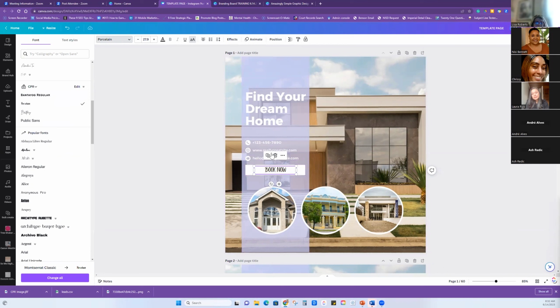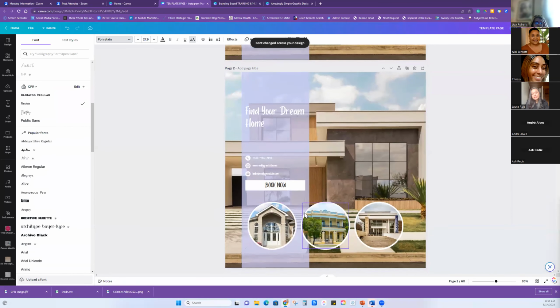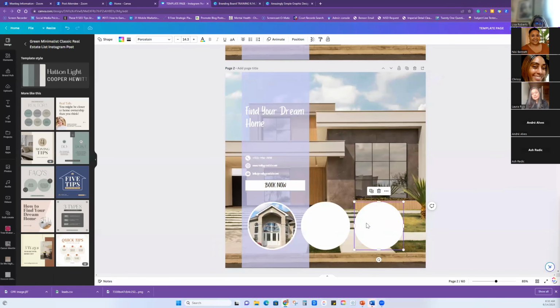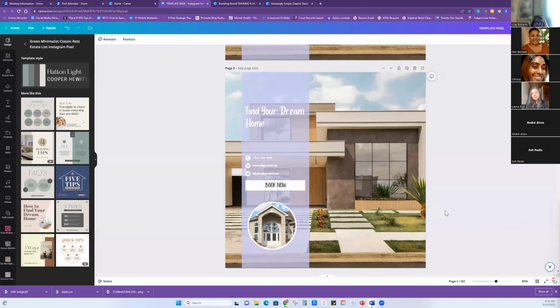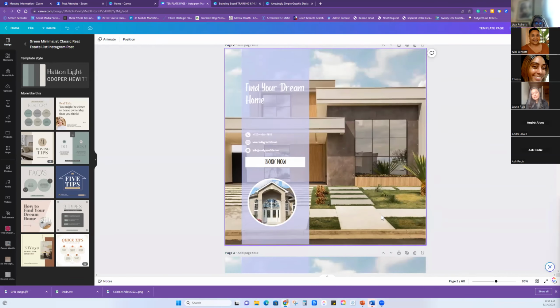And I'll just leave those, but you get the idea, right? So let's say for this first one, I want to keep all 3. But for the second one, I just want to highlight one person.